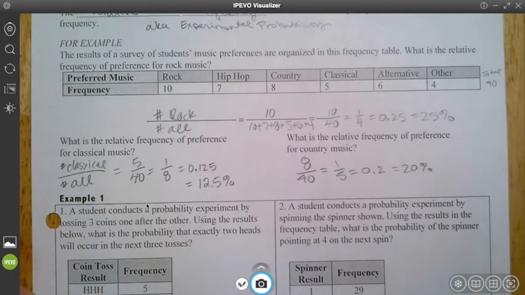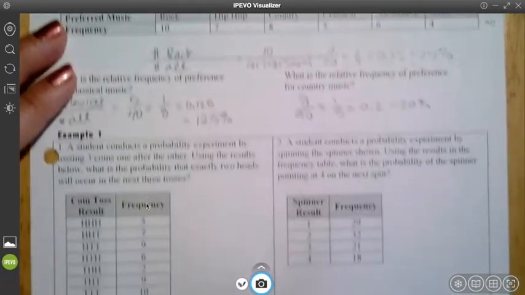And again, you can simplify that fraction in your calculator if you'd like. Some of them you should be able to do by memory, doing it from your head. But you will have your calculator. I'm never going to tell you that this is a problem you cannot use your calculator for. So let's look at a couple more examples.